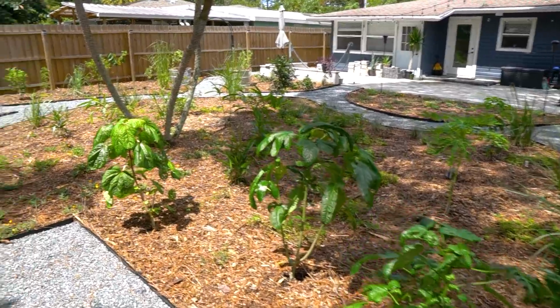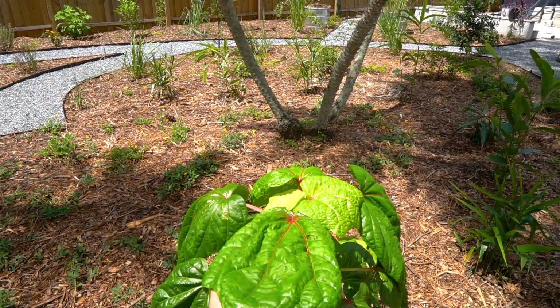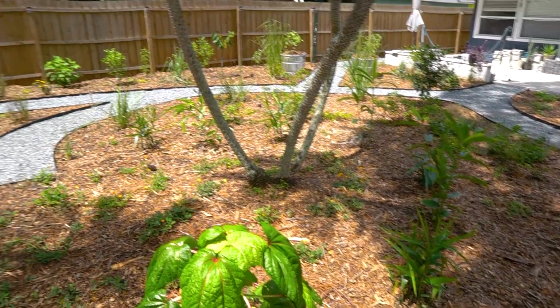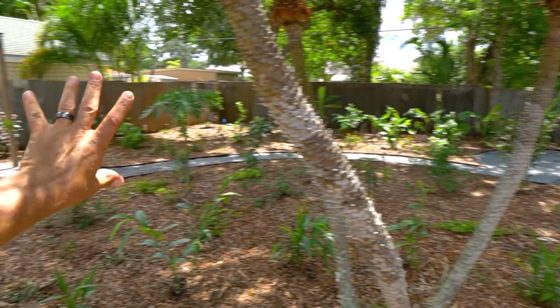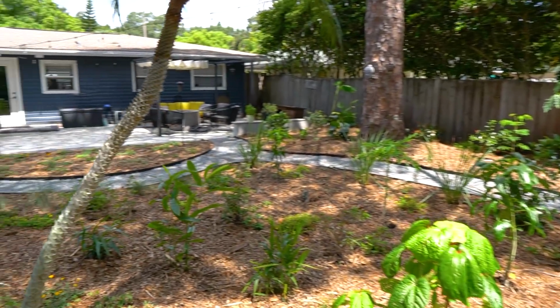Look at the size of these giant Togan spinach, edible leaf hibiscus, big bad boys looking pretty good. Lesser galangal, regular galangal, kind of closing in the yoga space. The idea will be once you get in here and this starts to fill up, that's going to build like a 4 to 6 foot wall, and this will kind of be like a closed room other than the entrances coming in on both sides.